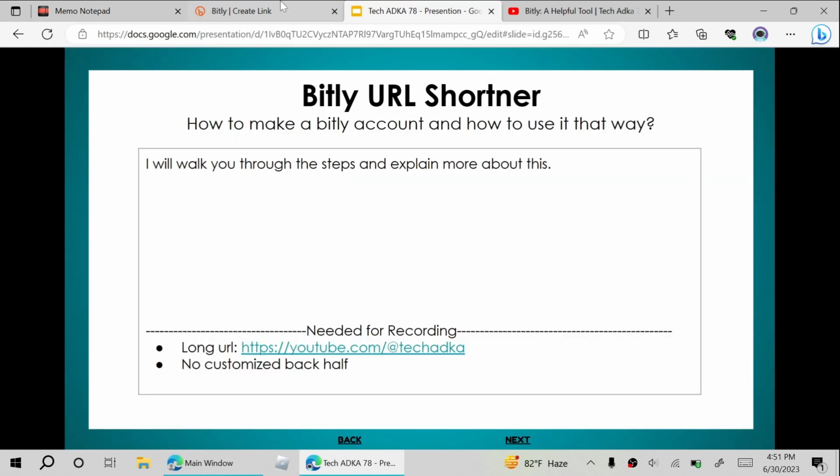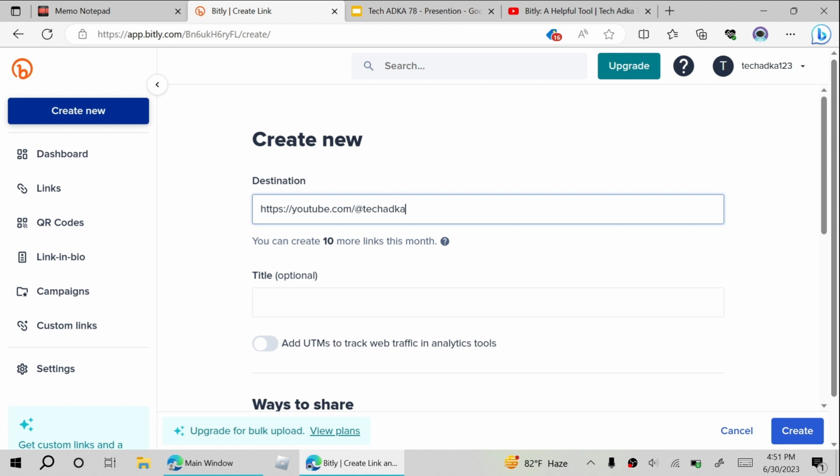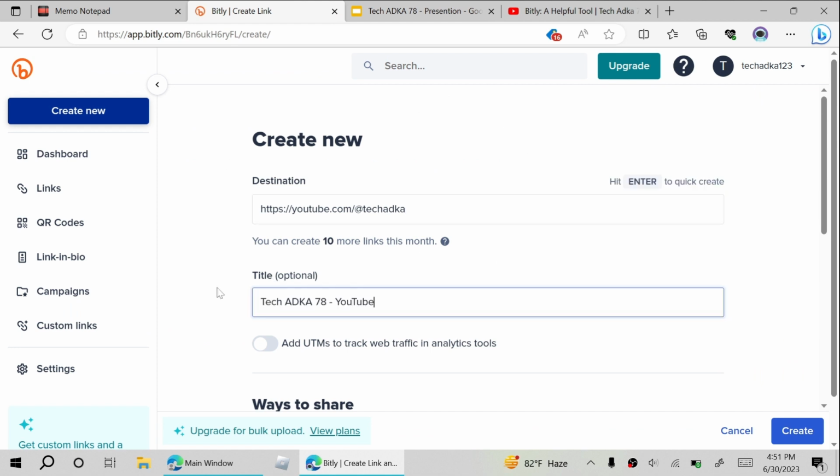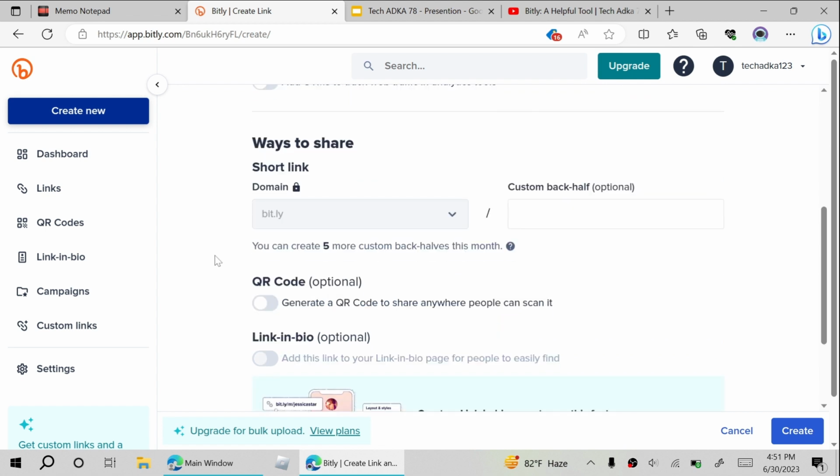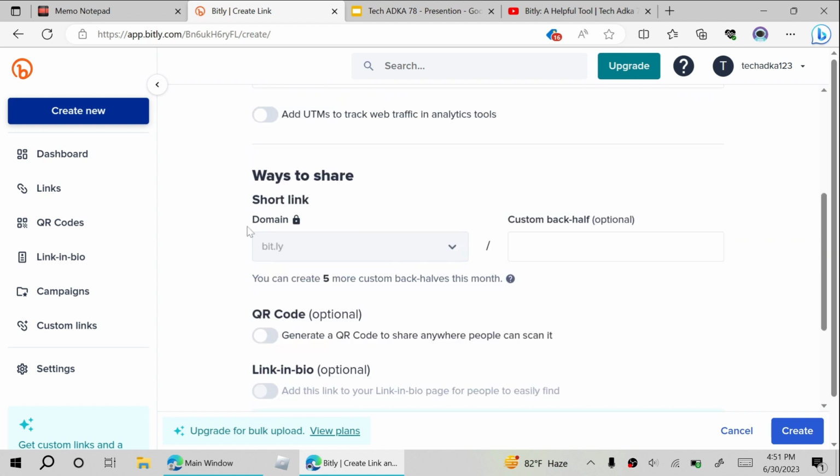Just share the long URL. Google Forms has the option to share the long URL. Yeah, you have that. You can change your title if you want. It's not really going to do anything. You can put your customized back half. This is already registered, so I'm just going to put a 1.